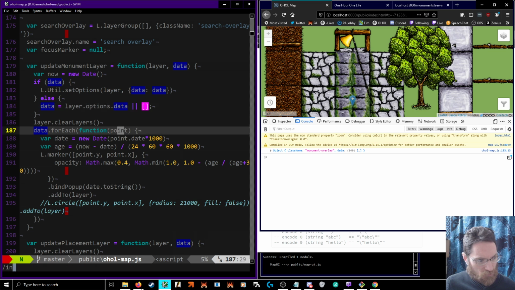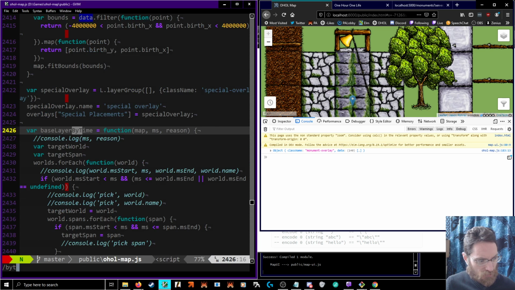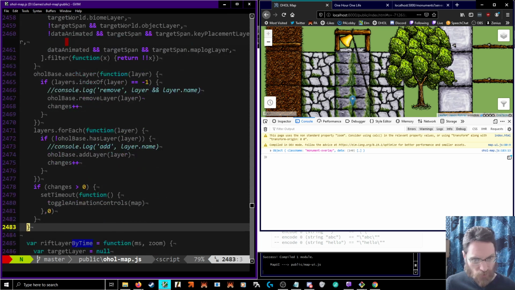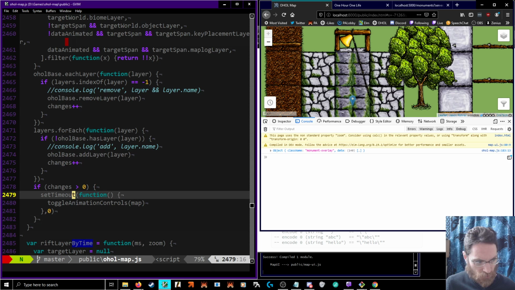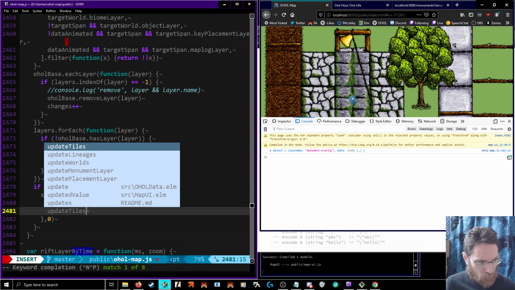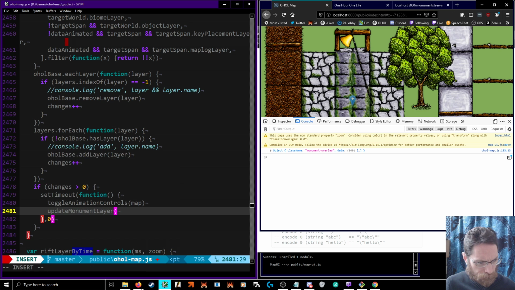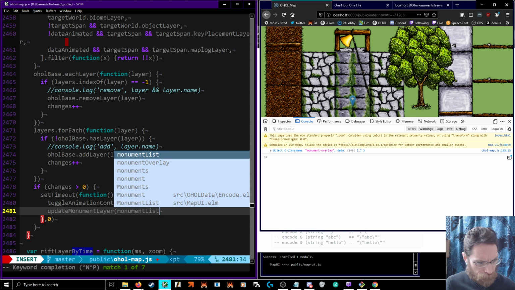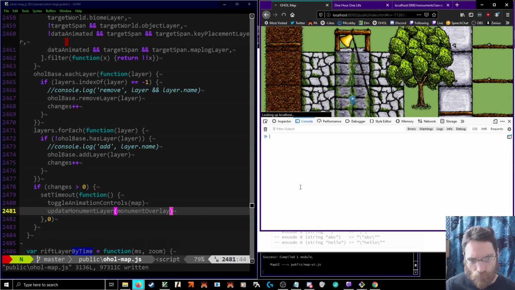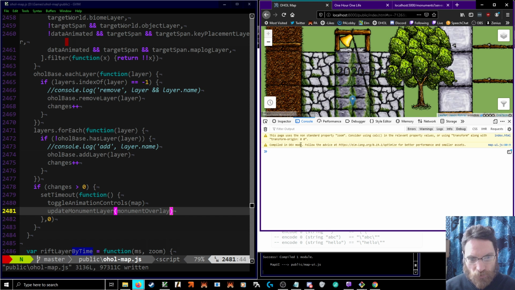Okay, so now when we select by time, and the net result is layers shift, which could have been a seed change. And we haven't actually made this do anything yet.